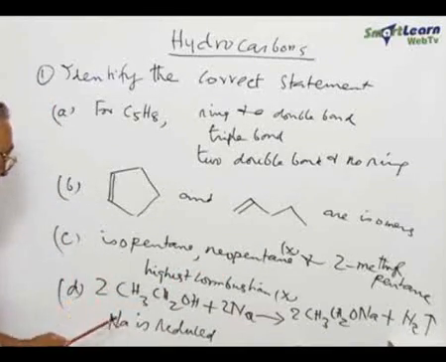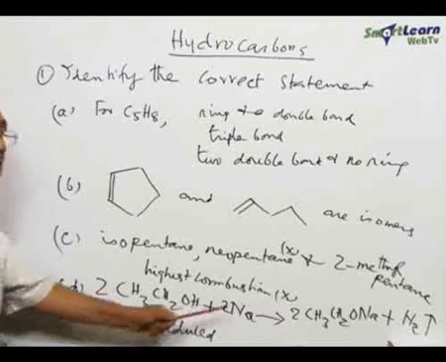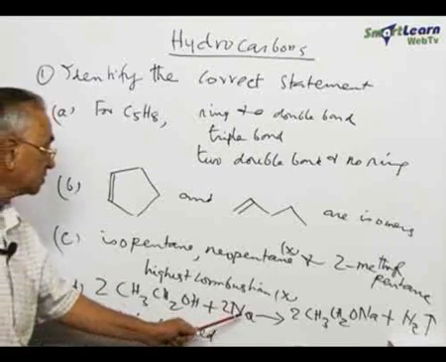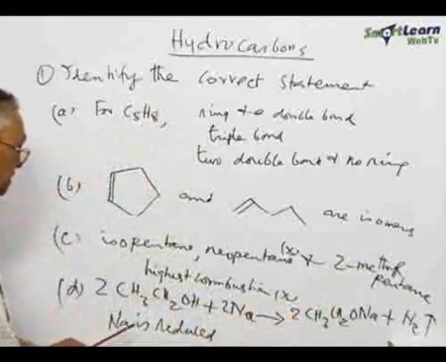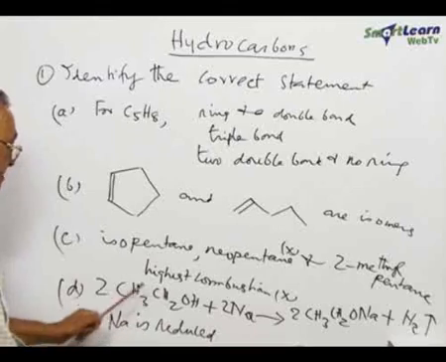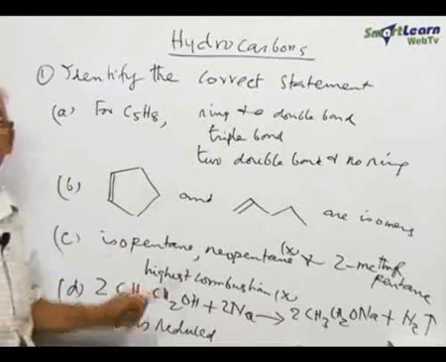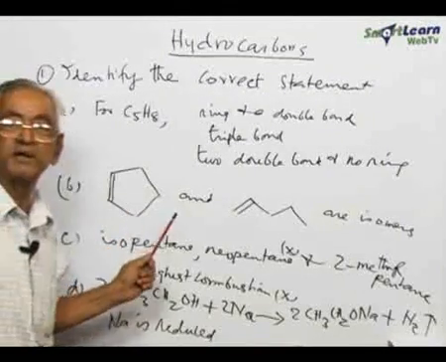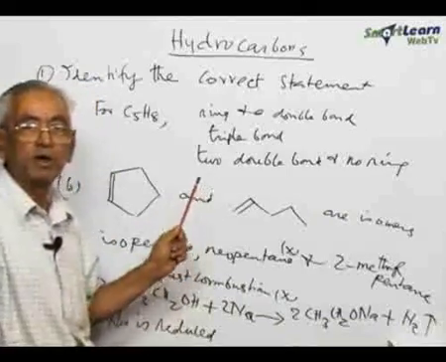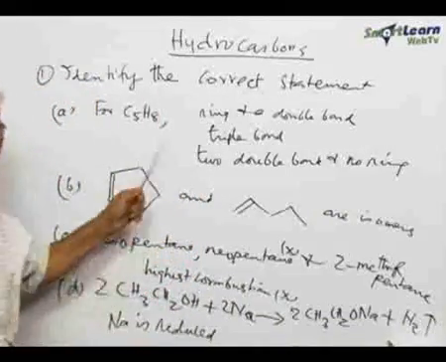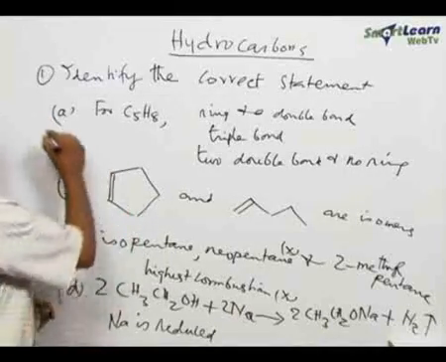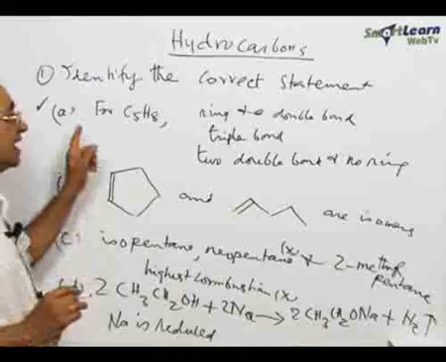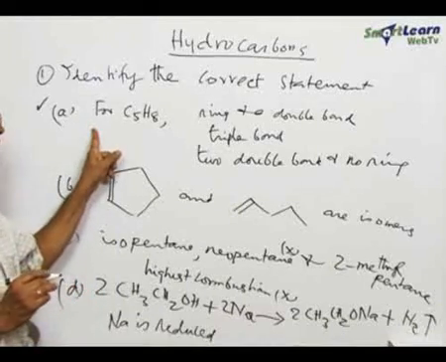The fourth statement is, an equation is given: ethyl alcohol reacting with sodium to give rise to ethoxide, liberating hydrogen. In this process, sodium is reduced. So these are the 4 options available, out of which we will have to find out which one or more statements are correct. Actually, when you look at this, we will find only this statement is correct. The correct answer for this question is C5H8.